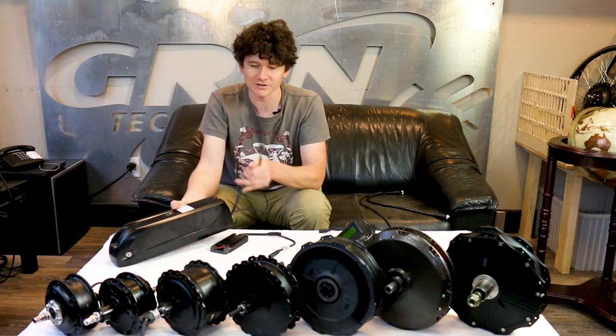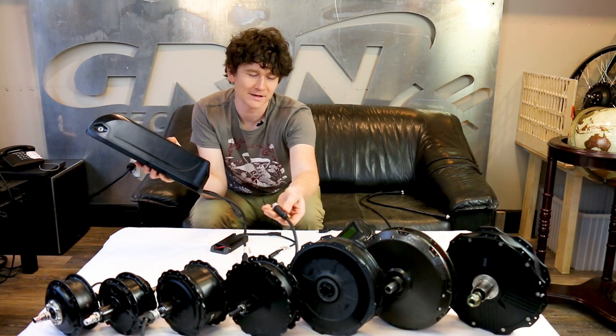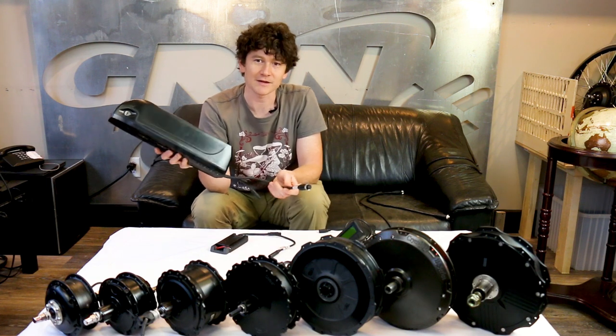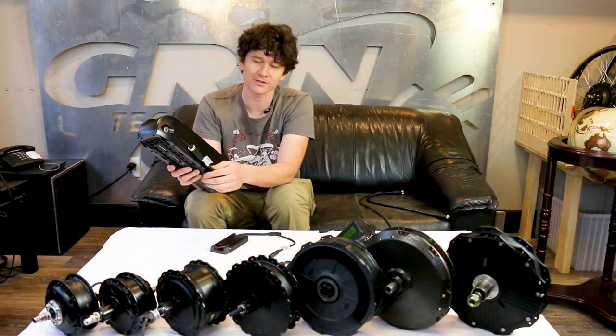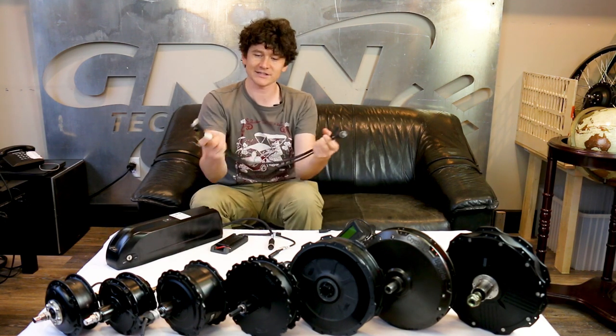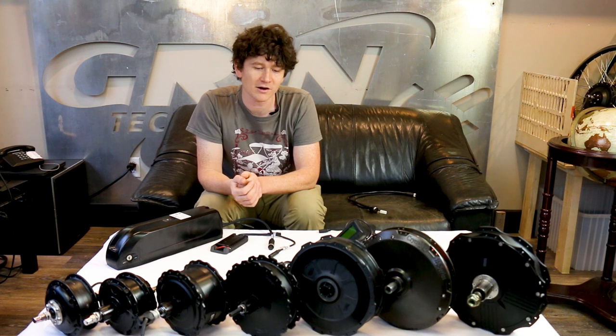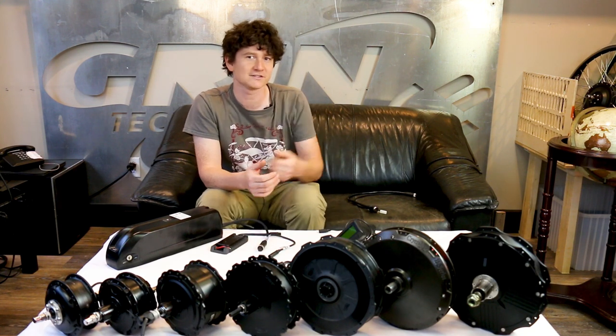On all these conversion systems, the cable length will generally reach a rear hub motor with no extension required — by the time you mount this on your battery pack, the cable run is nicely positioned to mate with the plug on a rear motor. If you have a front motor, the cable needs to run up along the frame, and for that we have 60 centimeter extension cables for both the L10 and Z9 connector standards. For unusual systems like a tandem or cargo bike, you may need an extension even with a rear motor, or a longer extension on the front, which we have available in a 100 centimeter length as well.